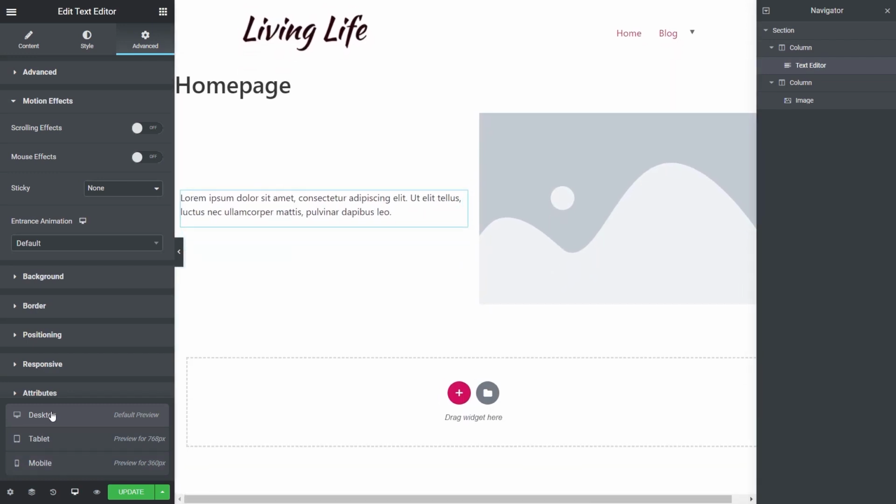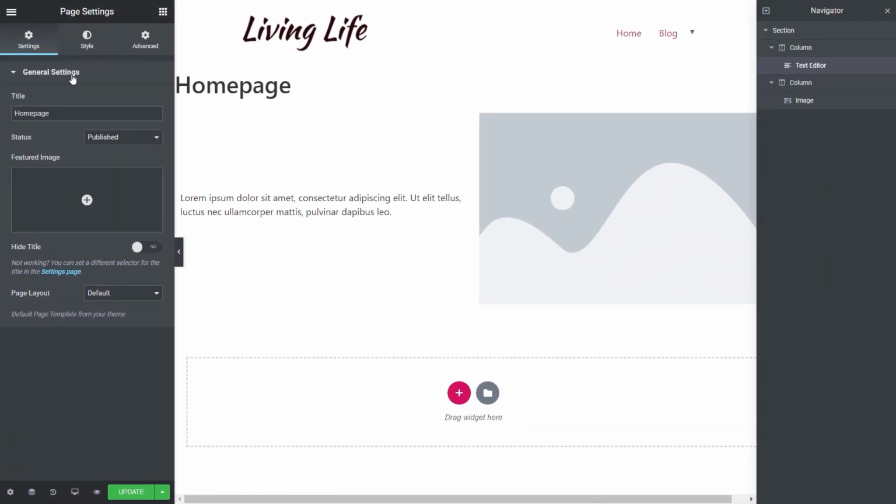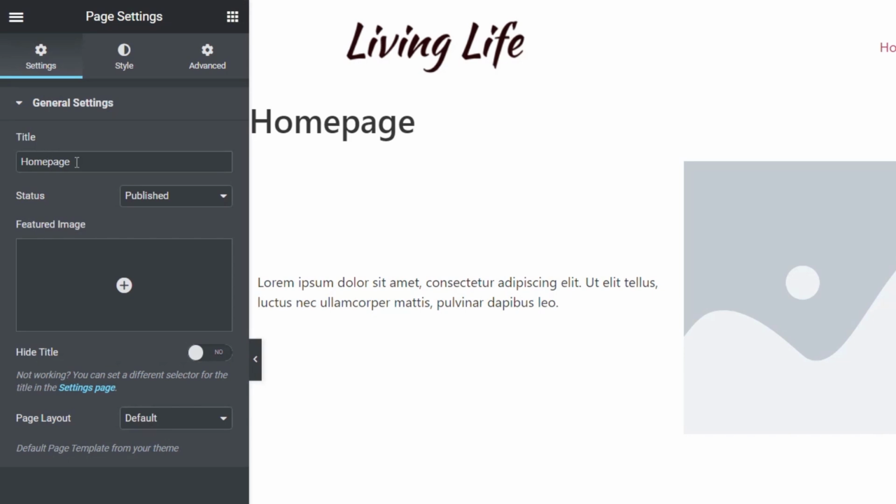We do have some extra options as well. If we come down to the settings in the bottom left hand corner, we can click on there, and this opens up all the settings for the page that we're currently working on. So you can see at the moment the title for the page is the home page, which we set up when we created the page. We can adjust the status, so all the normal statuses you have as part of WordPress, draft, pending, review, and so on. We can assign a featured image if that's applicable to the design that you're working with, if it's a page or a post or so on. So if you want to use that, you can do that inside here.